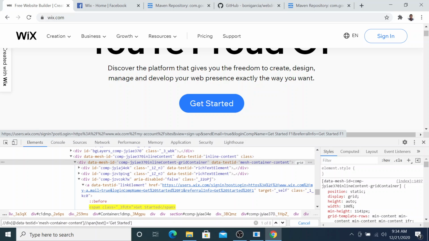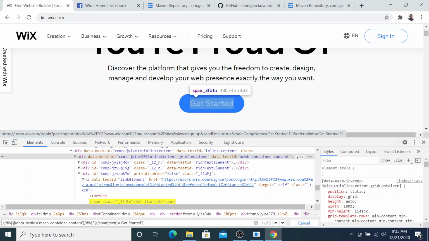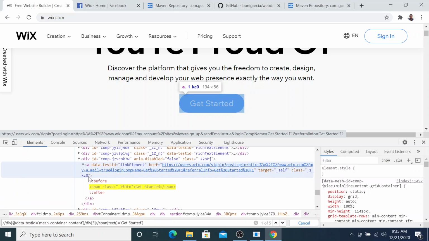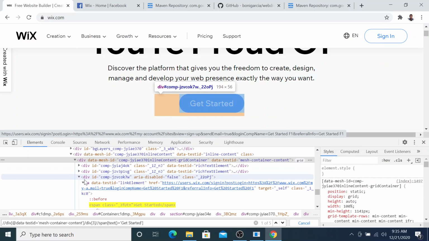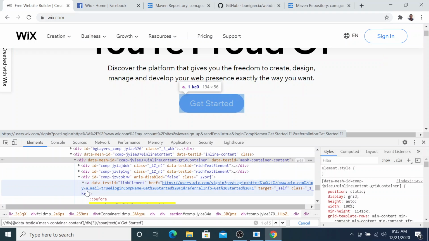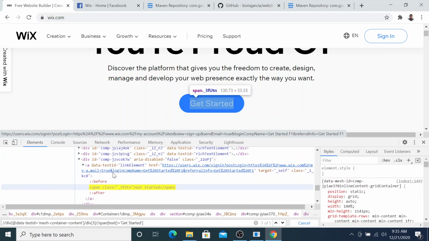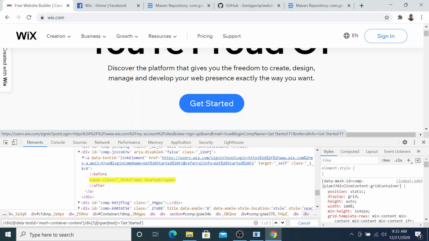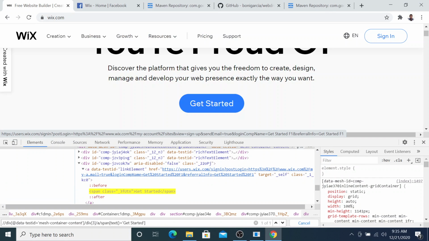So slash div 3, and after that I will put double slash a, because this one is inside this anchor tag, so I need to put a.